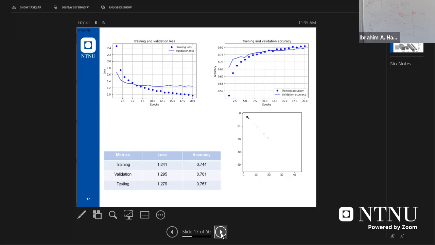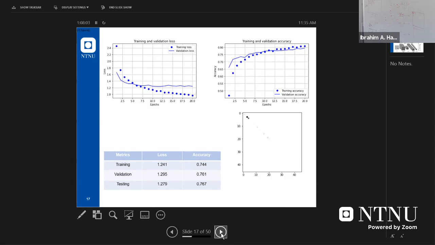Maybe we need to train more to discover whether we will have overfitting or not. So, for example, here are the training and validation accuracy. We can see it also from here. The training accuracy still goes up. The validation still goes up. If this one starts going down, we can say that we have overfitting, right?